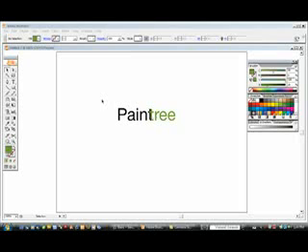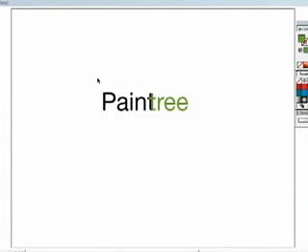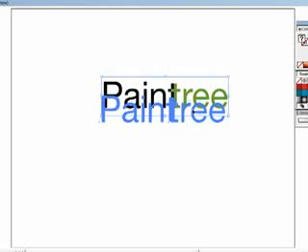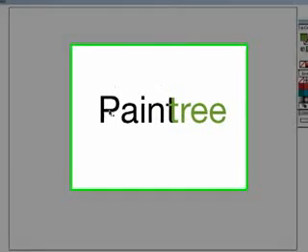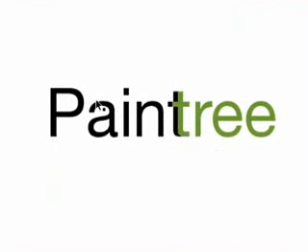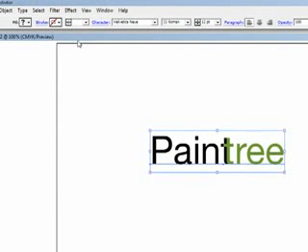My thing is, creating a logo takes seconds, but building a brand takes years and consistency, and happens over time. Anyone can pretty much design a logo within minutes. So here's Painttree, and I've combined these two letters so that it gives it a little different look. You have Paint and tree with the T running together, so it looks sort of cool. Okay, I'm happy with that so far.